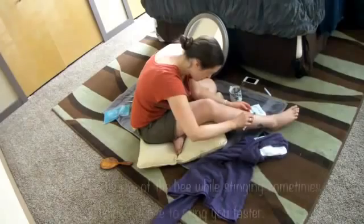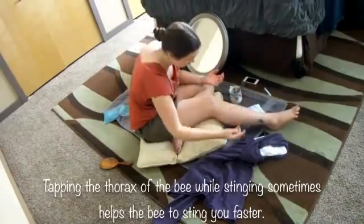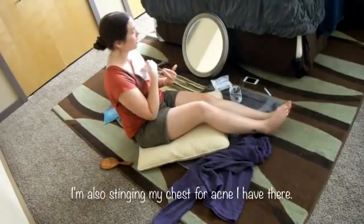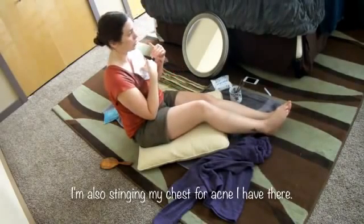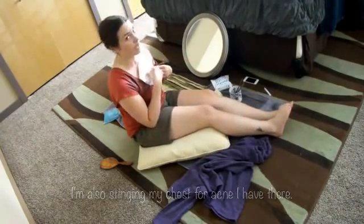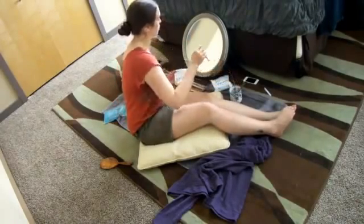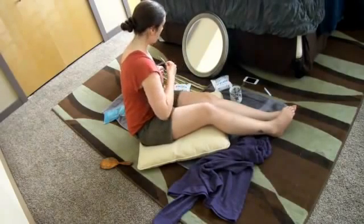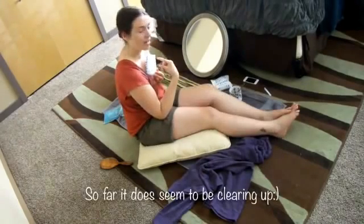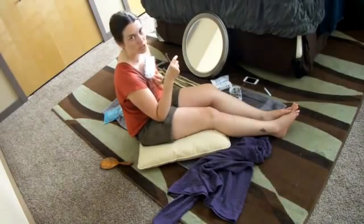So that's probably cold enough. And sometimes, there you go. All right. I was going to say, sometimes you got to give it a little tap on the booty, but I didn't need to do that this time. I'm hoping that the bee venom therapy will actually help to get some circulation going there, improve the color, the texture of the skin, and improve the acne. So we'll see. I've stung myself here twice. I'm just going to get myself right above the tata. And that area actually does look clearer. The skin looks more normal and not as red and splotchy and bumpy.